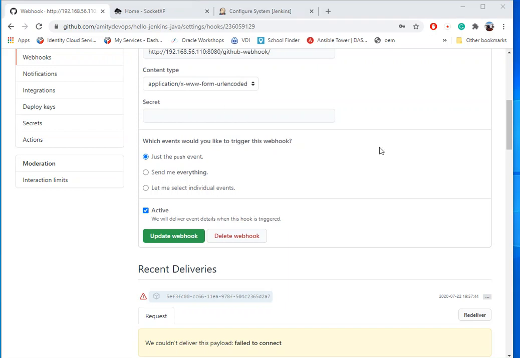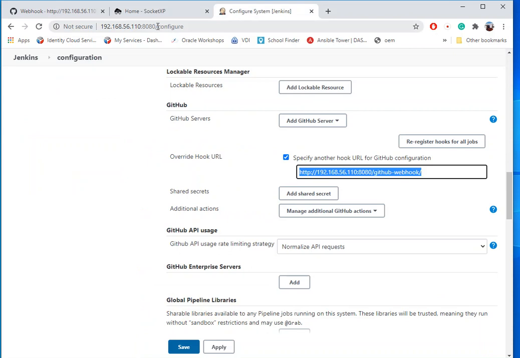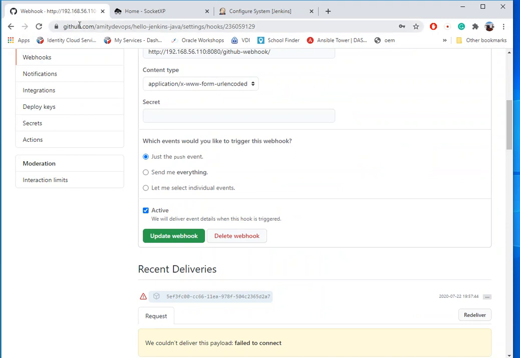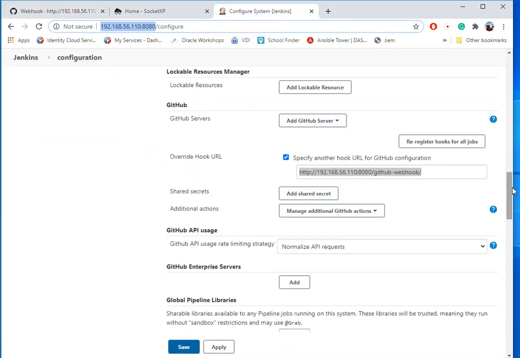In my case, the Jenkins server is running in the local network behind NAT. The IP address for this Jenkins server that you see is private, not for the public domain. GitHub, on the other hand, is public. Therefore I am getting that issue, and GitHub cannot access my local Jenkins server. But if you run Jenkins in a public domain, then you will not see that issue.